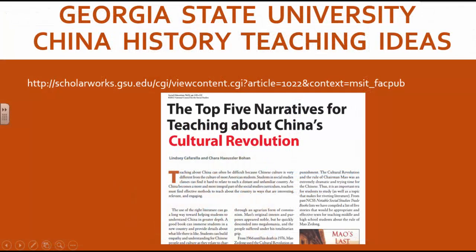A Georgia-based resource of teaching ideas can be found from Georgia State. This article promotes using literature to teach about the Cultural Revolution. These include Mao's Last Answer, Revolution is Not a Dinner Party, Little Green, Growing Up in the Chinese Cultural Revolution, Snow Falling in Spring, Coming of Age in China During the Cultural Revolution, and Red Scarf Girl. These are a mix of everything from memoirs to fiction.